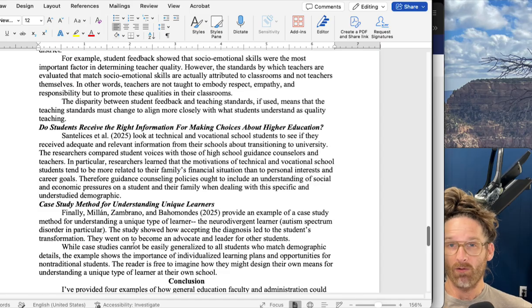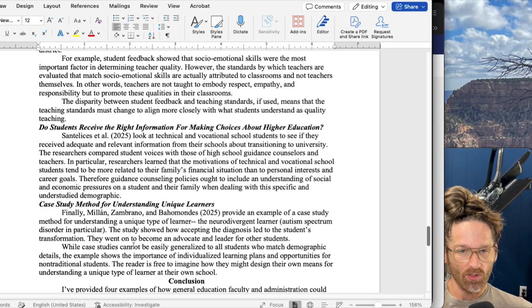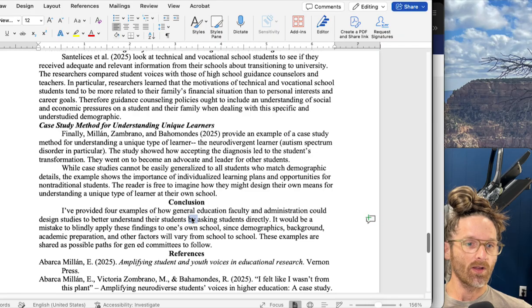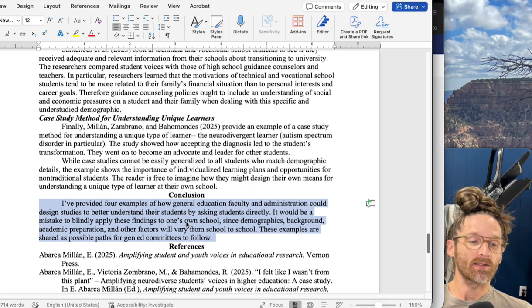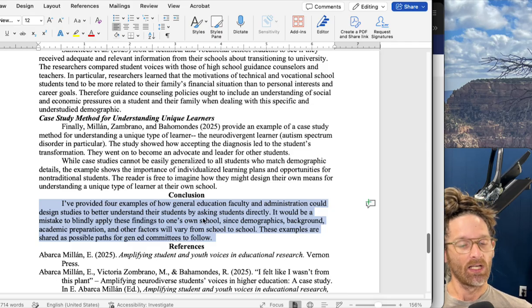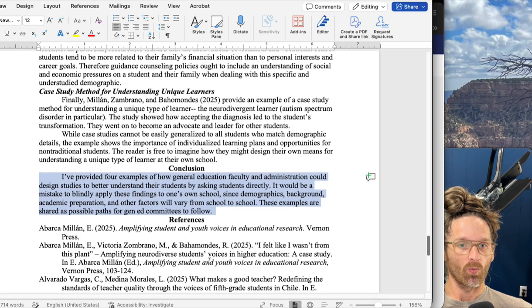So the reader knows how important something is by how much time I spend on it, and the organization sets the reader up to anticipate what the next section is going to be talking about. If they complement each other, then they're all part of the same subsection, or they're subsections within a bigger section, and so on. And then the one thing that stands out to me as unbalanced is a very short conclusion. I would probably want to see a discussion section that's twice as long at least, and then a conclusion that maybe talks about some of the shortcomings of my review here, what I would like to have included but didn't, and so on.